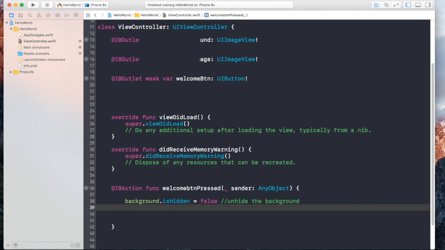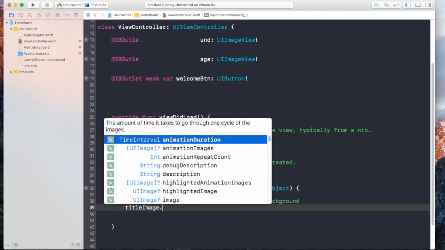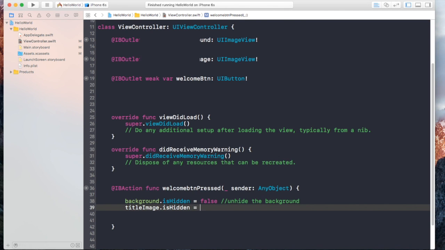Next, we want to unhide the title, which we can say titleImage.isHidden equals false. This will unhide the title logo.